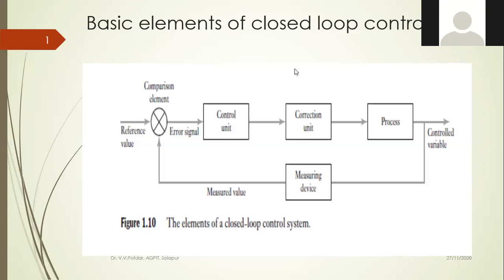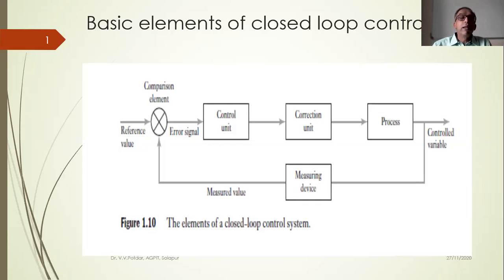Okay, good afternoon, everyone. Last class we discussed closed loop control systems, and we just finished our last lecture with the generalized block diagram of a feedback control system or closed loop control system, so to say. As you can see on the screen, on the left hand side of this generalized block diagram we have the reference input, and on the extreme right hand side you see the desired output or controlled output variable.